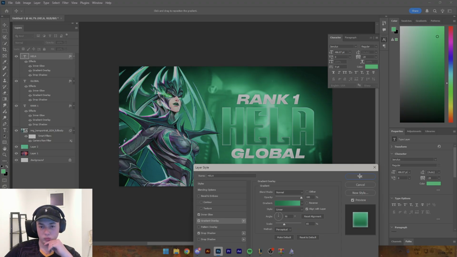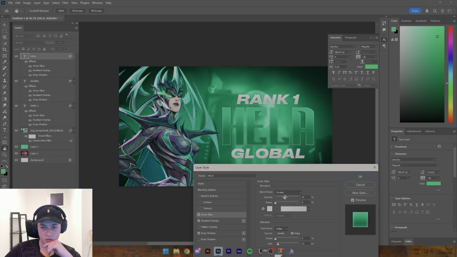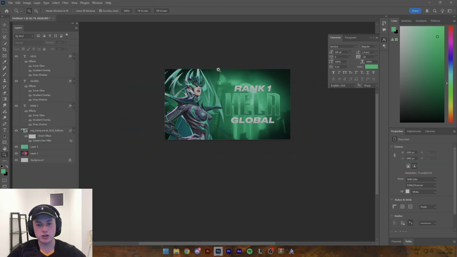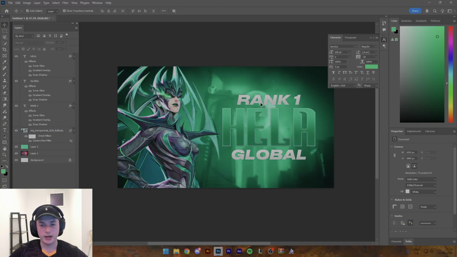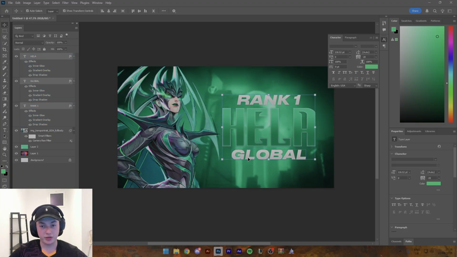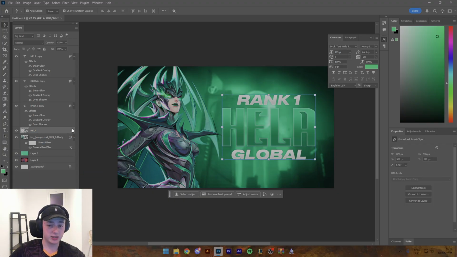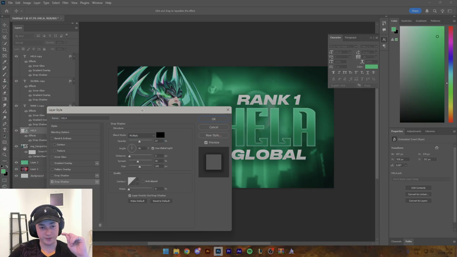I feel like the inner glow is a little bit too much, so I'm going to just decrease it like this, and then just decrease the opacity. Okay, that'll do. I don't want to spend too long doing it. So what I'm going to do now is select all three. I'm going to duplicate them with Control J, and on the bottom three that I just duplicated, the originals, I'm just going to turn the effects off, convert to smart object, and then I'm going to add a drop shadow.